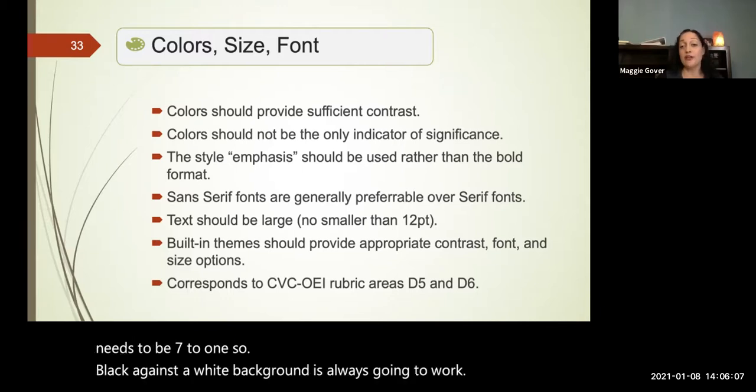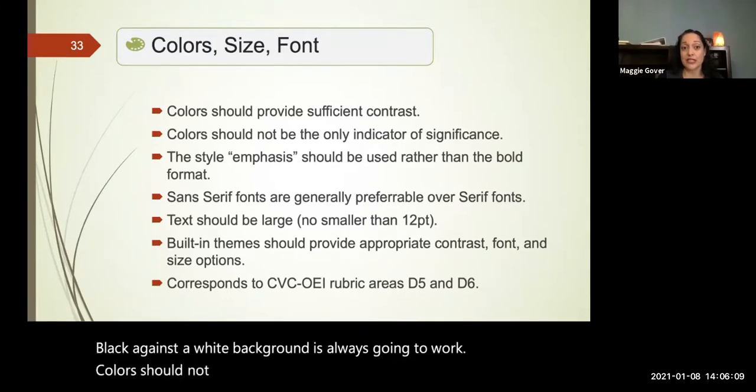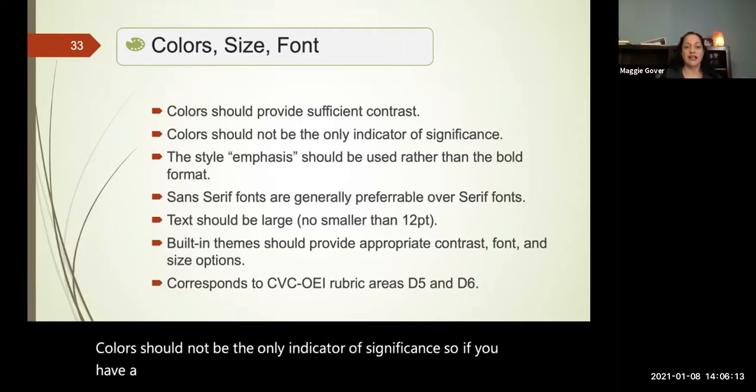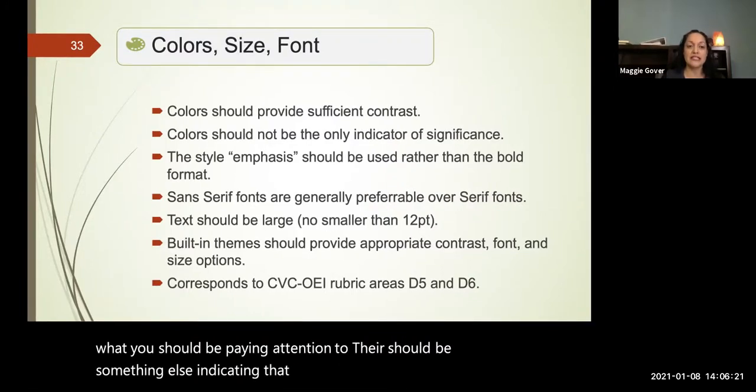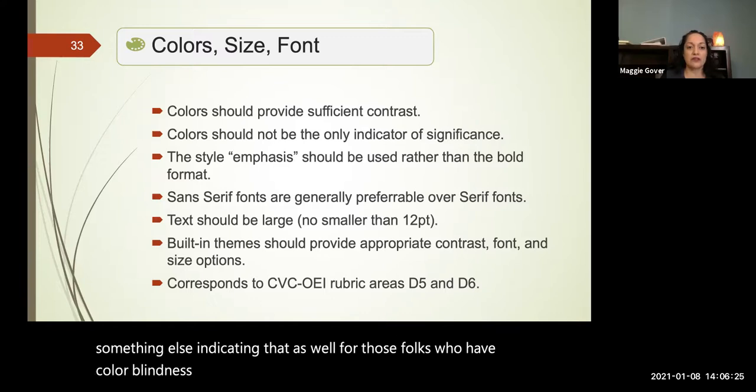Color should not be the only indicator of significance. So if you have a document where some of the text is red to highlight this is what you should be paying attention to, there should be something else indicating that as well for those folks who have color blindness or have other sight accessibility issues.